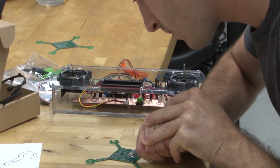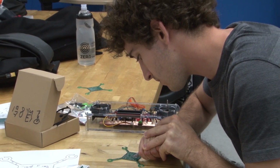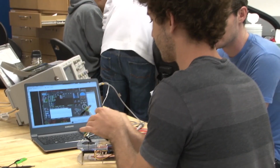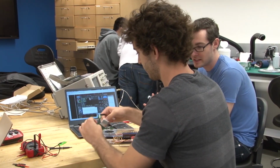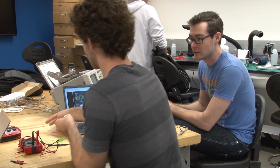I was mostly hoping to learn about, first of all, hardware design, because I had never done any of this before. So all the PCB design, all that sort of thing was new to me. And that was something I felt like I should have learned by now, just being a computer engineering major. But I've always been more interested in software, so I just never took a class like this before. So PCB design was a big one.